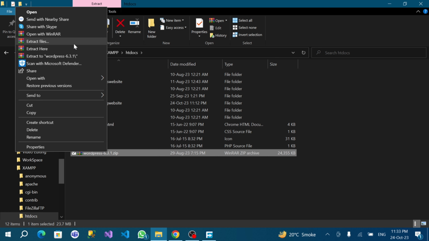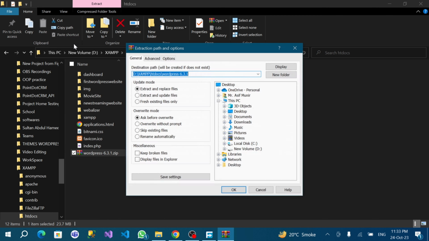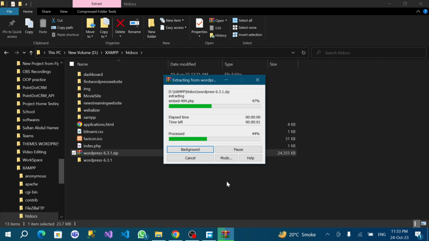Now unzip starts. It takes a few seconds, maybe a minute. After unzipping, a WordPress folder appears. We wait until unzip finishes.